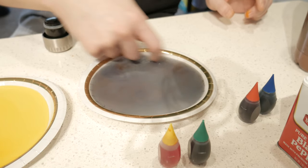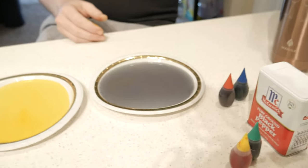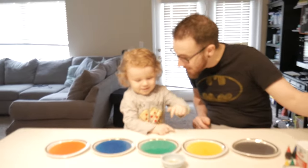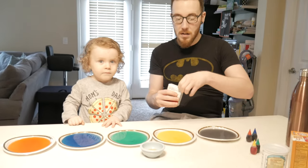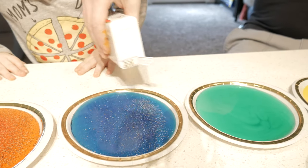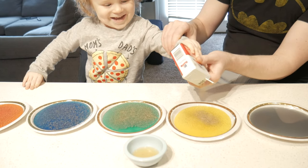Purple! I'd say that's purple. I don't know if you guys can tell but that is definitely purple, not gray. The green looks really green. We're gonna put pepper on all of the colors — we're gonna shake a bunch of pepper just all over. We wanted to cover the surface of the water. You want to shake some pepper? Yeah!